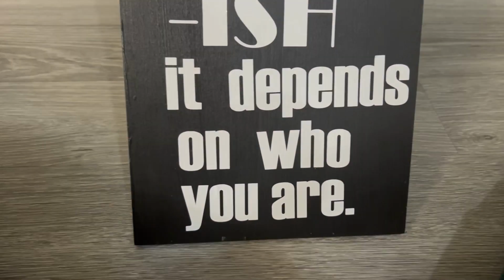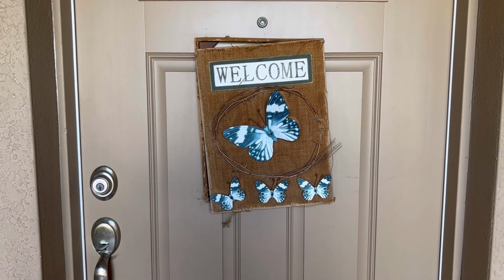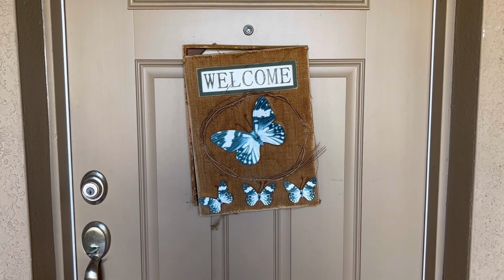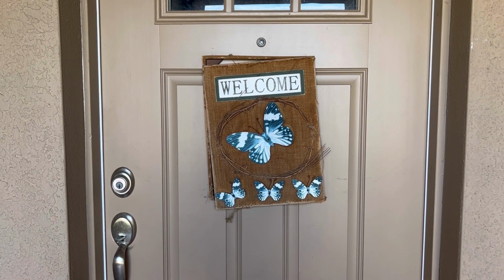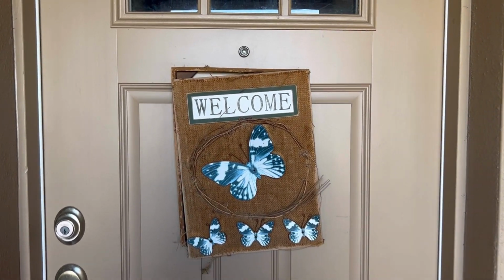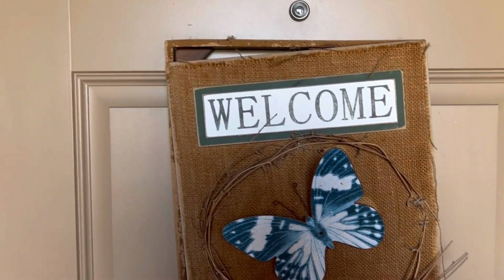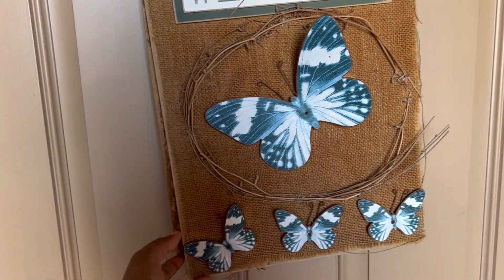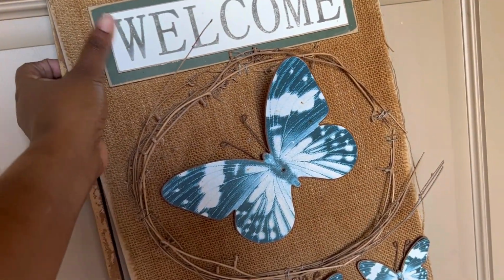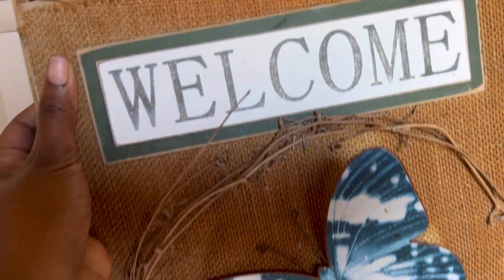All right, so this is what I had at the door before I made this one. Ever since we bought the house, this was what we got. And then it fell, it broke, and it was sitting there on the floor, and I needed to repair it or to just get a new one. I knew what I was gonna do. So here's the new one.